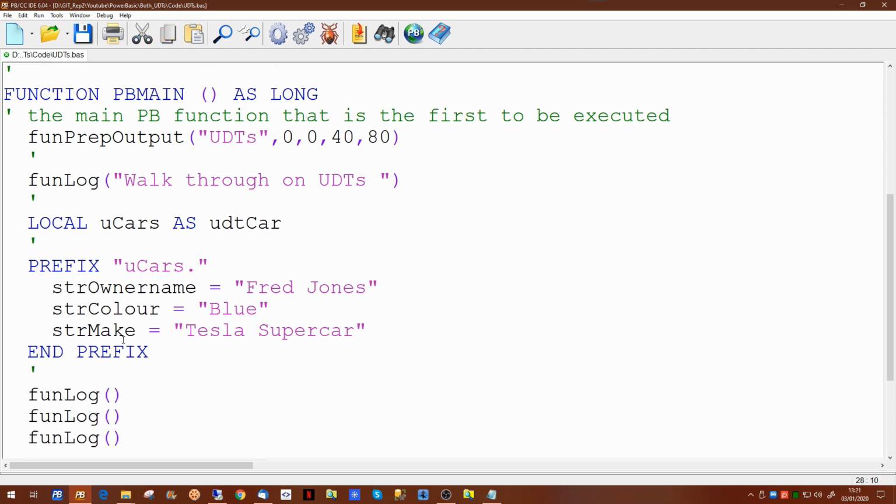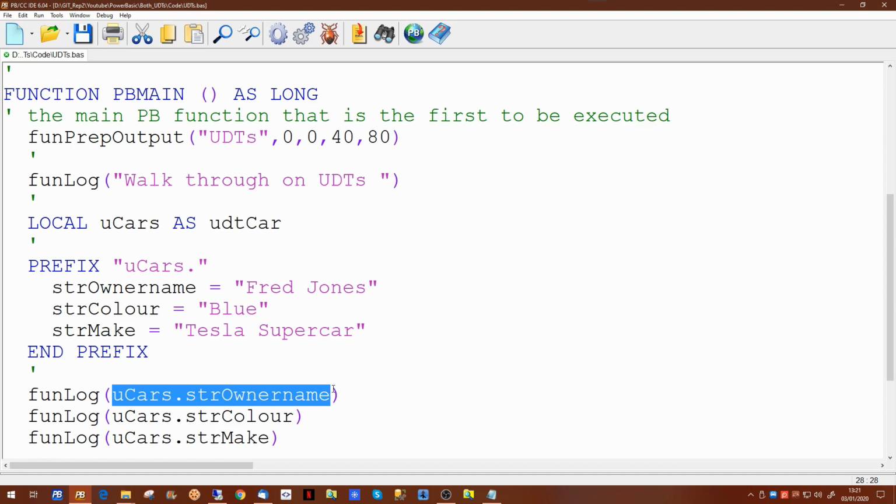All we need to do is to put in our information with the element name of each of the elements we wish to print. Now, since these are user-defined type variables and the log function is expecting a string, in order to get this to work without erroring, we will add on an empty line string to the end of each of these to allow PowerBasic to convert them into dynamic strings.